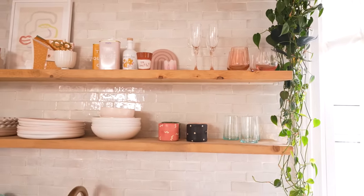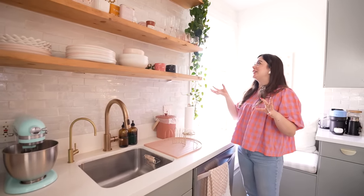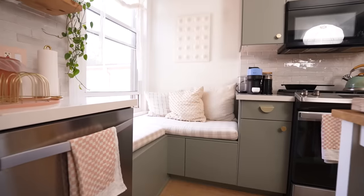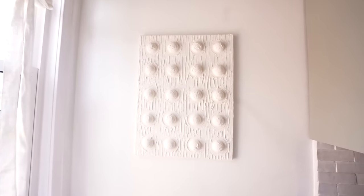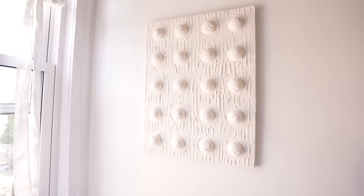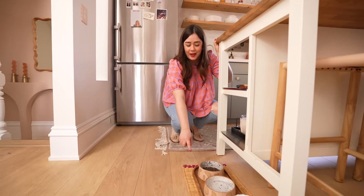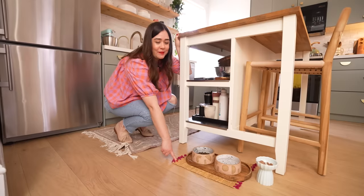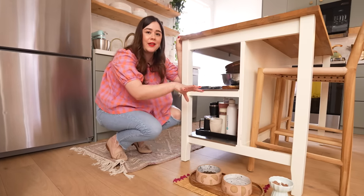I just wanted a moment for all of my favorite things to be displayed — glassware, the plates we use every day. A lot of people ask if the stuff gets really dusty, but we use it all the time, even the little bowls when I'm cooking. This little nook is one of my favorite spots to lounge in during spring and summer with the window open. This piece is from Calm Art Studios on Etsy — Kay does these beautiful 3D textured art pieces. For Lottie and Boo's food, I found this serving tray from H&M Home and underneath I have a placemat from my store, Palms Marketplace — handmade in Morocco with cute tassel details to keep the mess at bay.